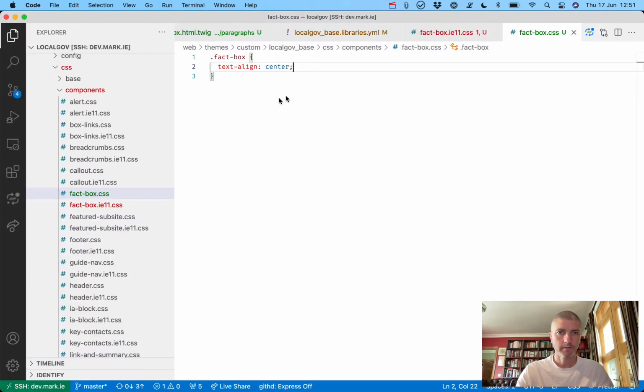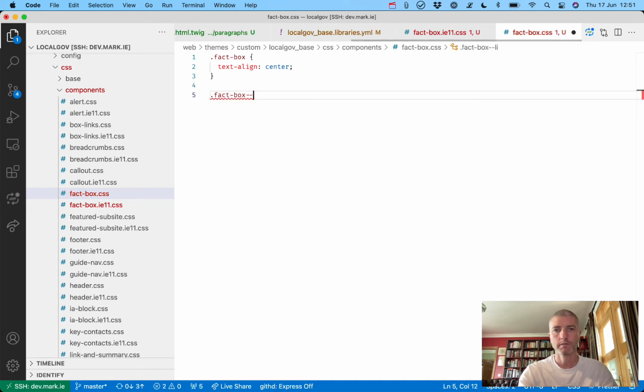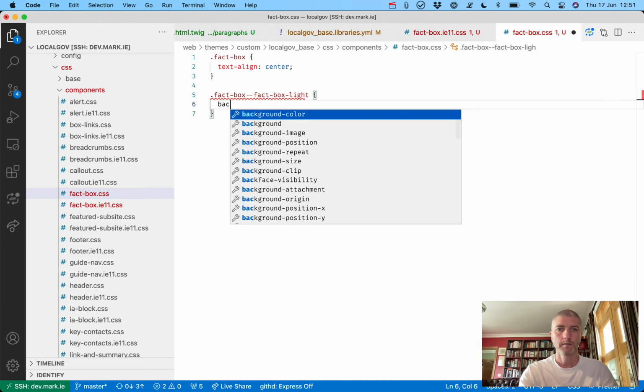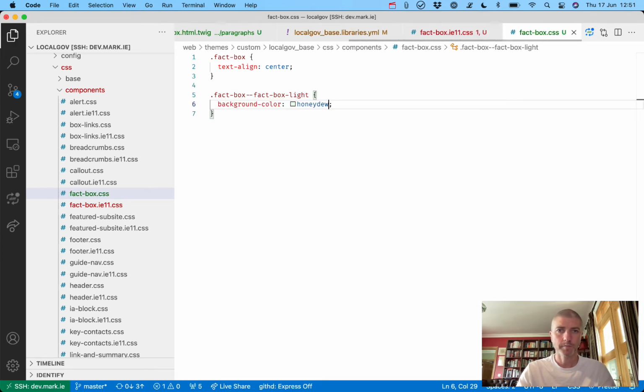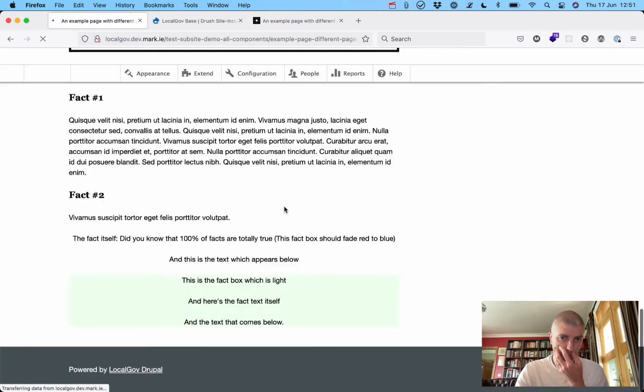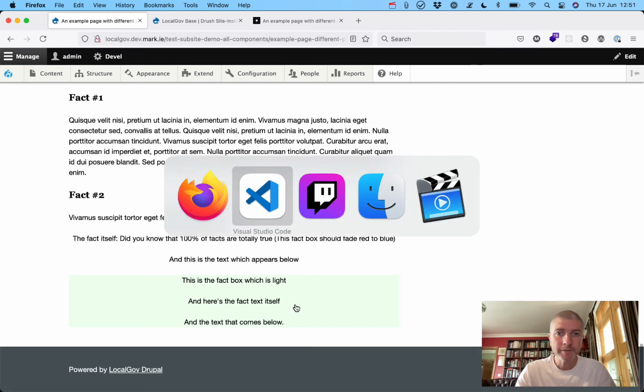And then let's go with factbox, it's called factbox light, I think. Background color, we'll go with honeydew just to make sure it works. Okay, kind of a little bit of light green here.